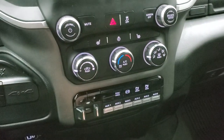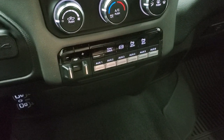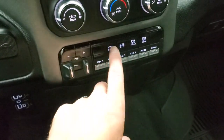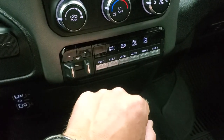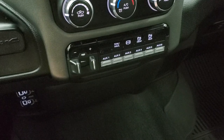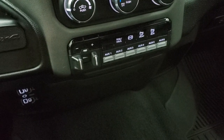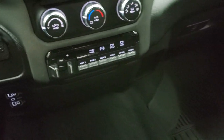More tactile climate controls. Factory brake control. You get six upfitter switches to hook up to auxiliary lights or anything. Tow/haul mode. You also have your factory exhaust brake and those front and rear parking sensors — you can turn those off and on. You do get a media hub down here, two USBs, two USB-Cs, and an AUX jack right there.